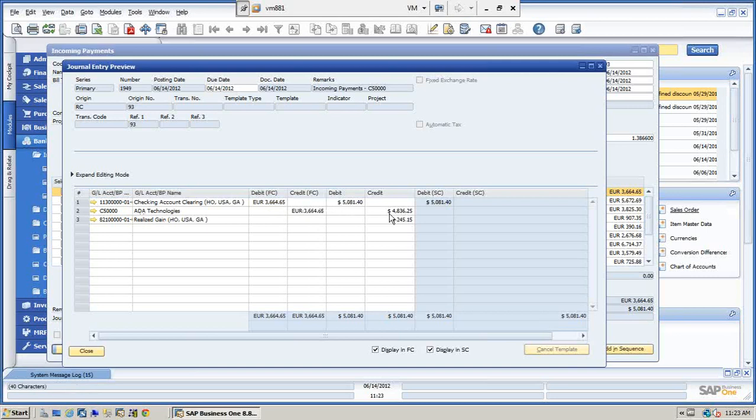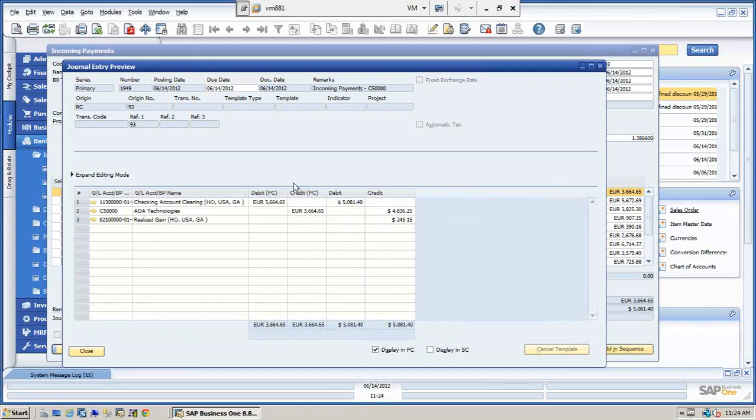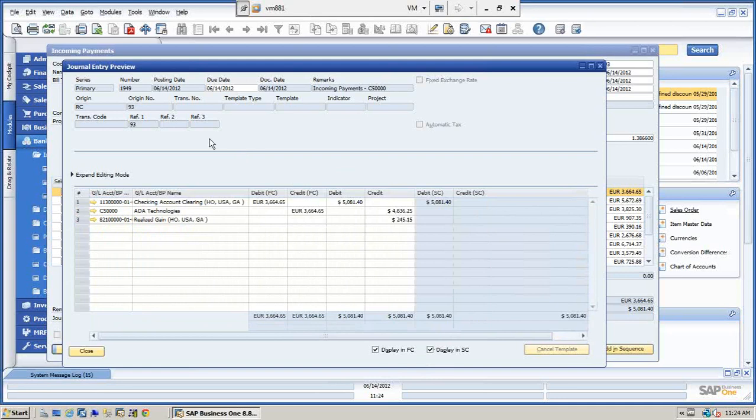Because of exchange rate differences, we're taking the exchange rate of the document, which is here, and the exchange rate of today, which is going into the bank. So we actually made a gain. So we have the information here as our gain. And again, you can see all the different currencies. You have the ability of displaying foreign currency and the local currency as well as the system currency. If you deselect this, you can just look at those two. Again, this holds true for all journal entries. If I create a journal entry, I have the same capability as creating an AR invoice.